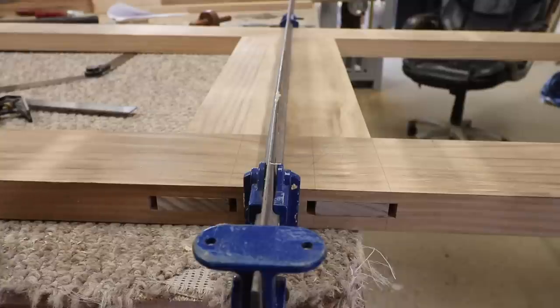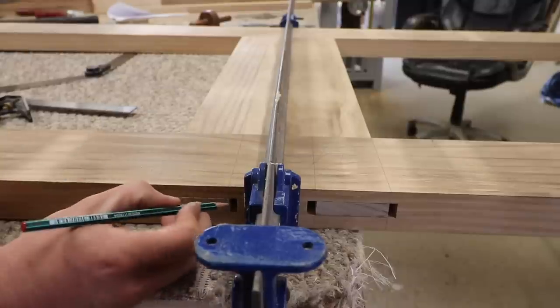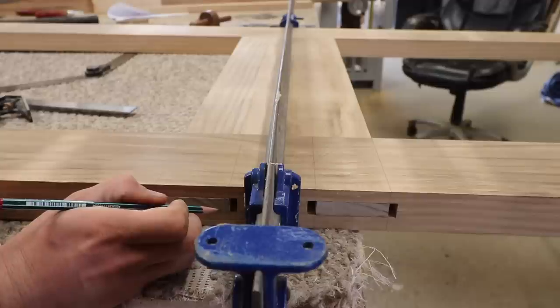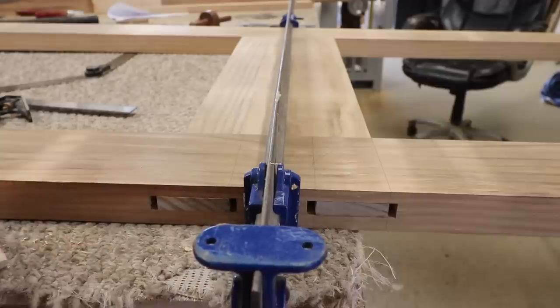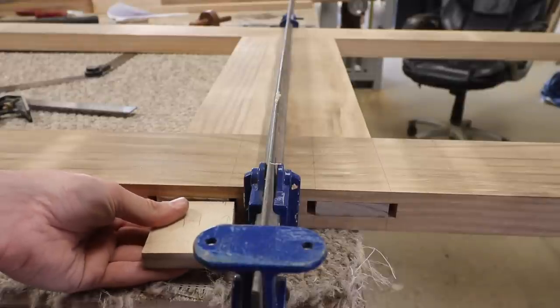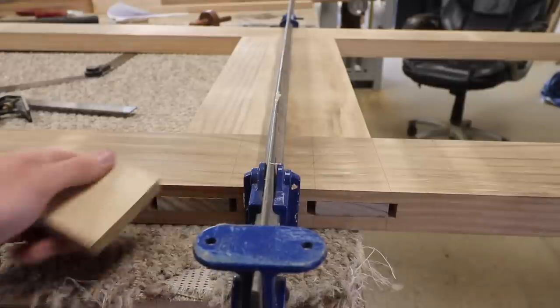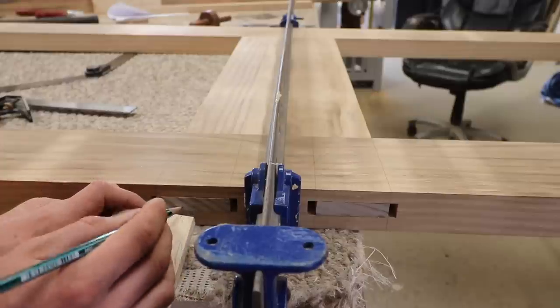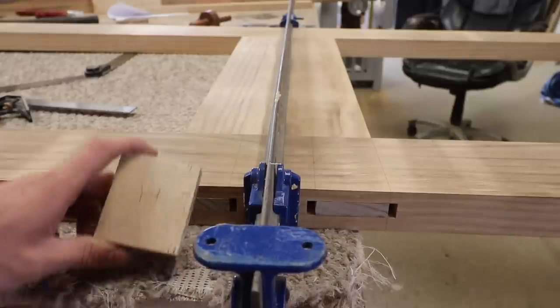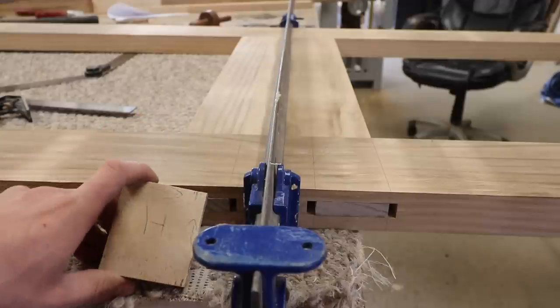You want to check all these with it together in case you've cut too much off one of the tenons or something like that, or gone a bit wild with your wedge room on the mortiser, just to make sure that your wedges will fully cover that hole. You don't want to get to the glue up stage, especially with PU glue, and find that your wedges don't fit or are too slim to actually wedge the door up.